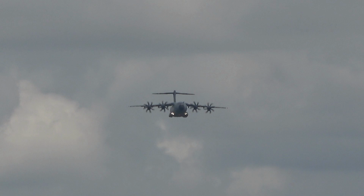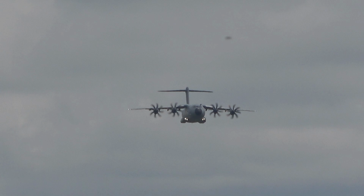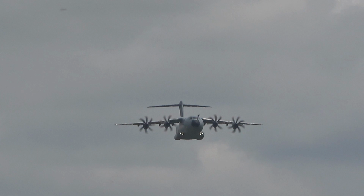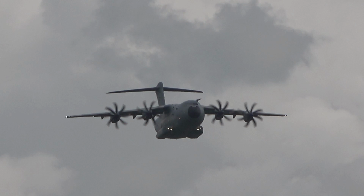And full operational capability in the tactical role is due now that the Atlas fleet is complete, because the 22nd example was delivered from the factory in Seville on the 22nd of May this year, which completes the development, delivery and production phase of the Atlas program for the RAF. And they've been very heavily involved in multinational operations in recent years. Look to your left, and here comes the Airbus Atlas C-1.